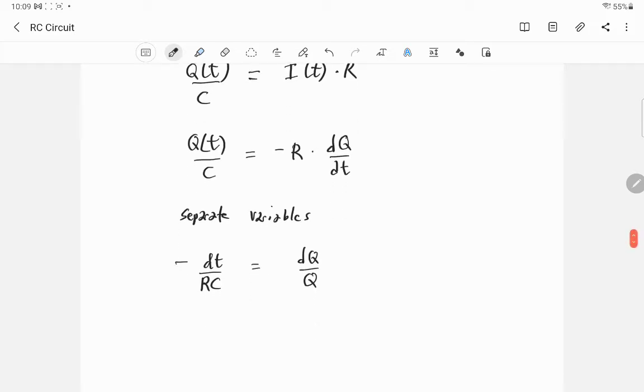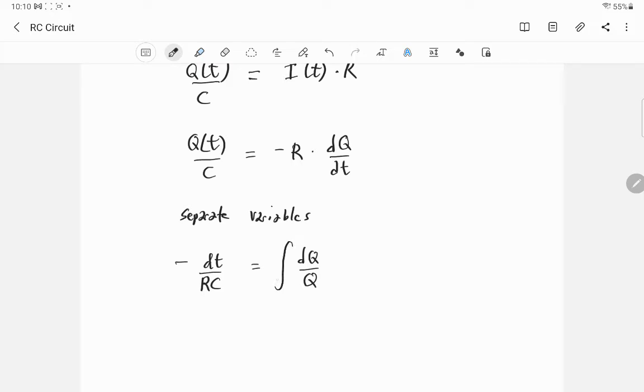But what this is set up for us to do is something really interesting. It's actually set up for us to do an integral. So before I add the integral signs, the truth is this is actually true in the sense of changes. If I know what the charge separation is, and I know that the charge separation is going to diminish by an amount dq, then dq over capital Q is equal to the amount of time I wait divided by r times c, but only if you agree that dq and dt are infinitesimally small, right? That's the calculus agreement.